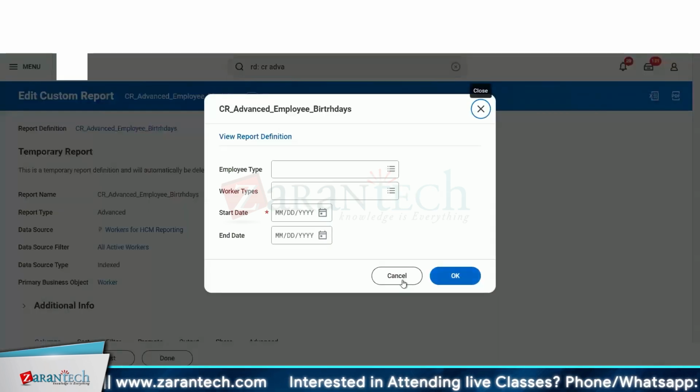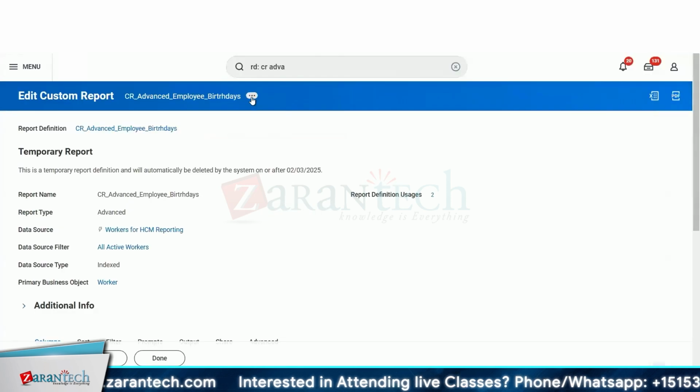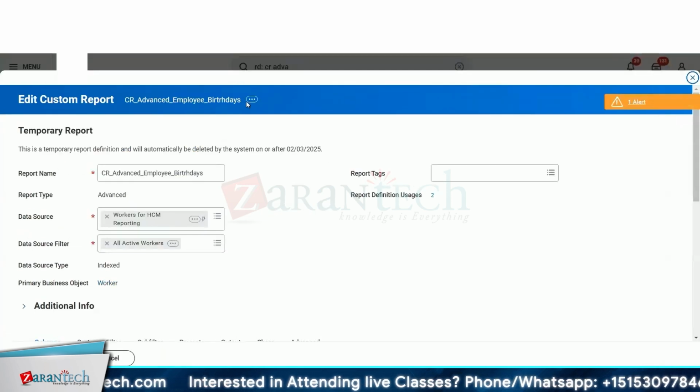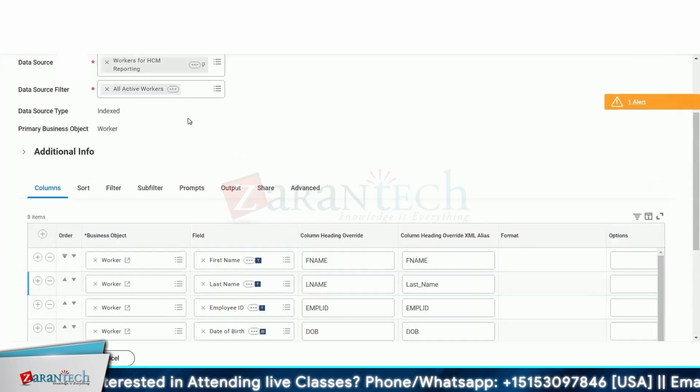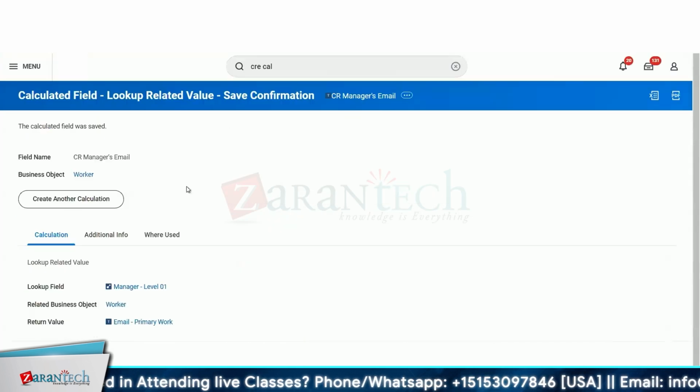So if you want to pull that manager email into the report, you need to link another business object. What is the business object? The worker is the primary business object, but for the lookup field you want to look up at the level of the manager.